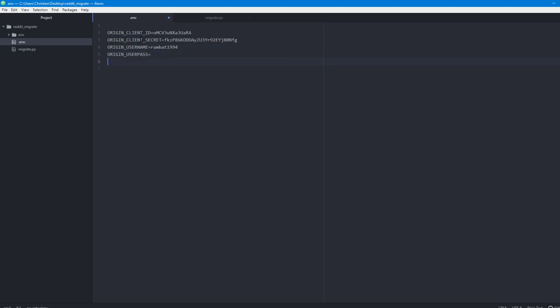Now, here's the thing. We're authorizing this app to perform actions on this account, so we're actually going to need to set up this whole configuration twice. We're going to have a new client ID, which is going to be the app on the second profile, the second profile to migrate sub information to. You'll need every single one of these over again, but instead of origin, we're going to call this new. And we're going to delete all of this.